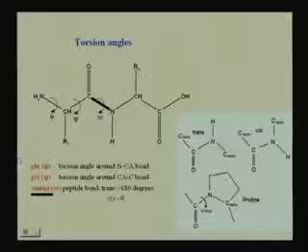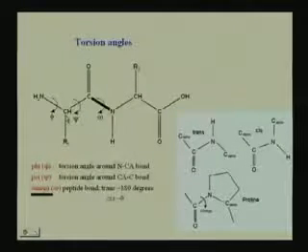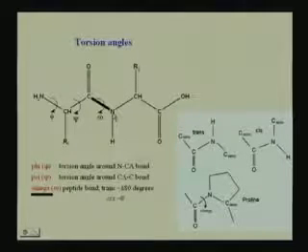So now if I consider my torsion angle here, I have a torsion angle that is defined by rotation. Say I have the phi angle that is defined by rotation about the N C alpha bond. What does that mean? This is my N, this is my C alpha. It is similar to the hydrogen peroxide that I showed you, where these are actually the 2 oxygens.